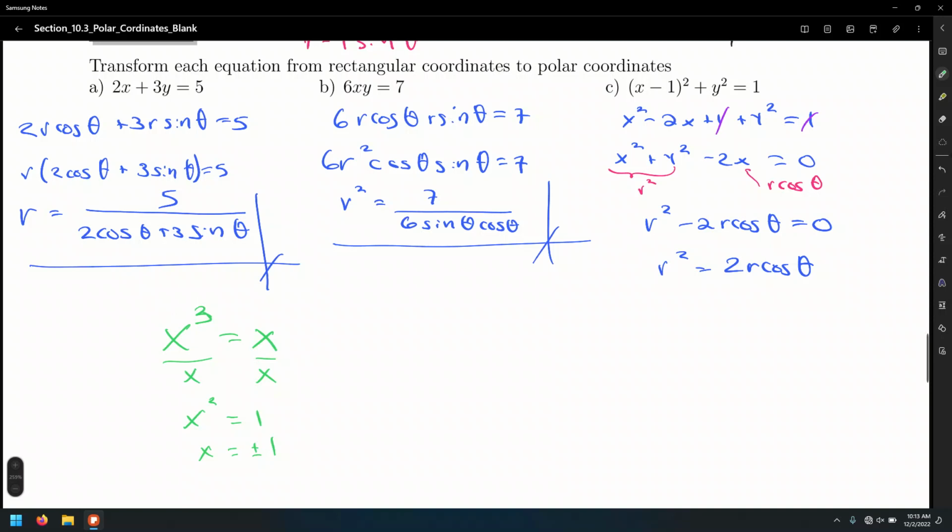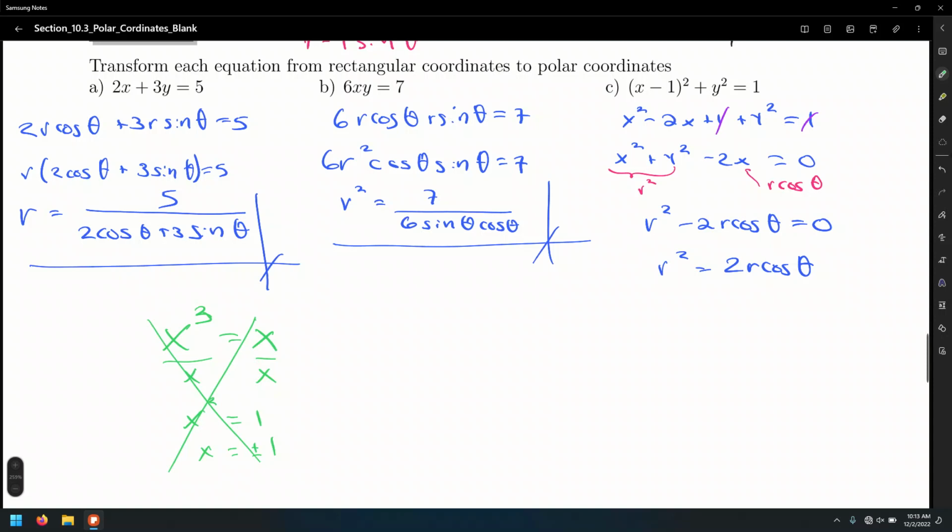But the equation is of degree 3, which implies that we should have 3 solutions in this case, right? Even though it looks natural to divide both sides by x, we can't do this. When we divide both sides by x on an equation like this, we have two issues. Number one, we are missing one piece of information. And number two, we are potentially dividing by 0.